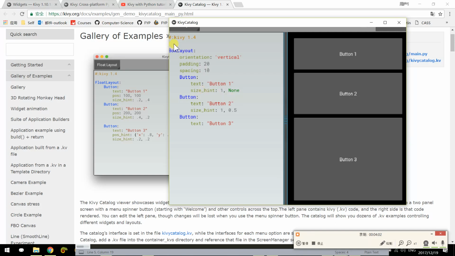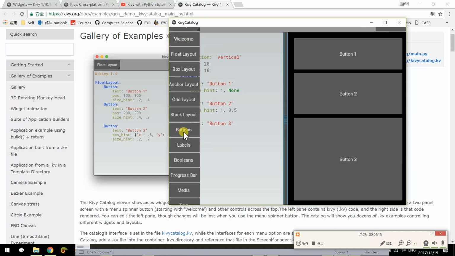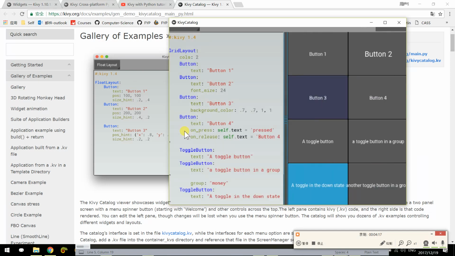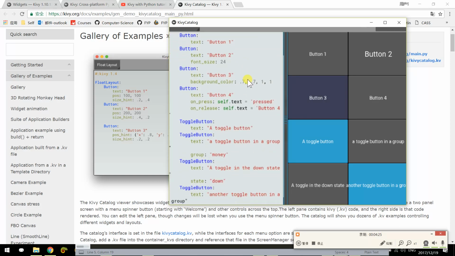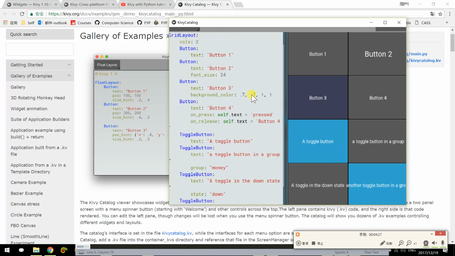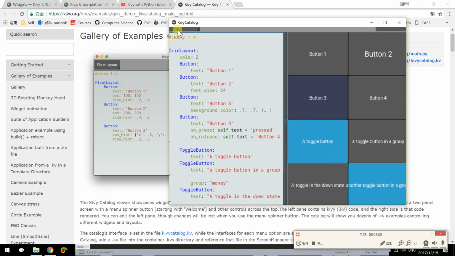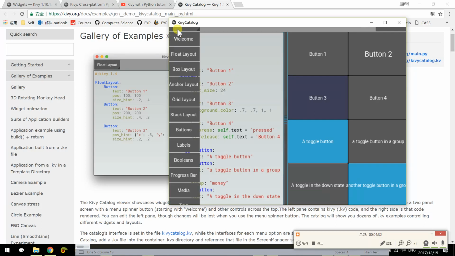and you can see the box layout will look something like this, and on the left is the coding for it. And if you want to see what is button, just click on button, and you can see these are all buttons, and the code on the left side shows how you can build these buttons with Kivy language.